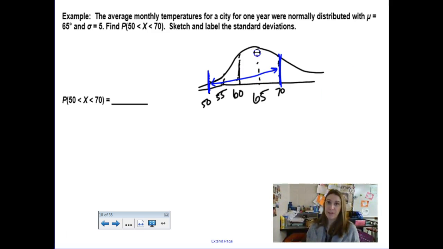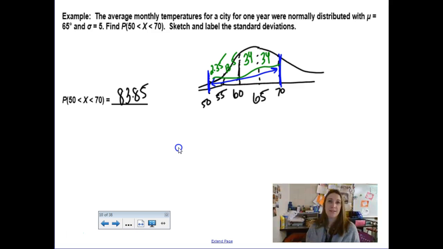You could think of it in terms of like half the curve being down this way and taking off this tail. Again, I think it's just easier if you just add up all the little chunks. So this chunk right here is 2.35. This guy here is 13.5. This is 34, and this is 34. And if you were to add all those up, I think I got 83.85. Now, remember, the empirical rule is a rule of thumb, and they are not quite exact probabilities, so everything's a little bit off.